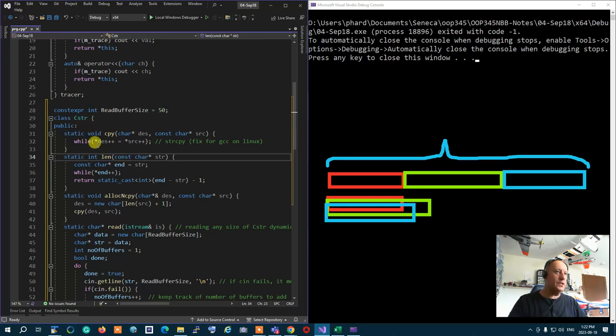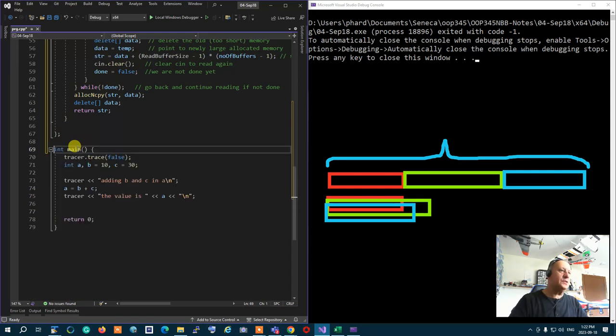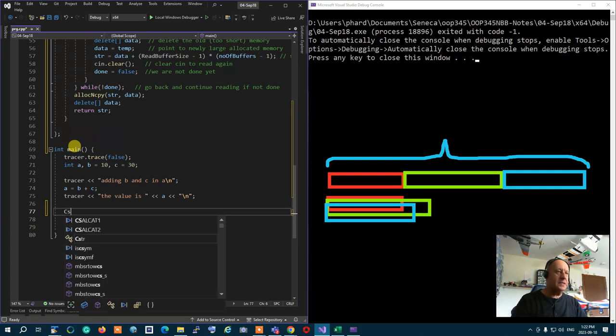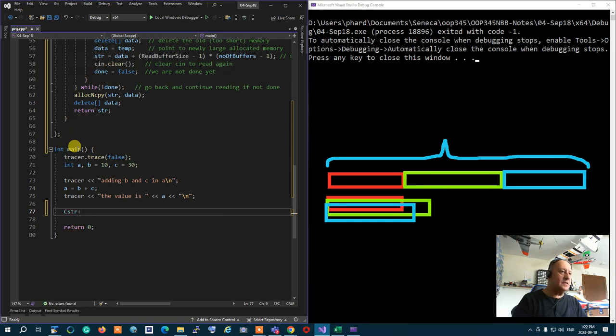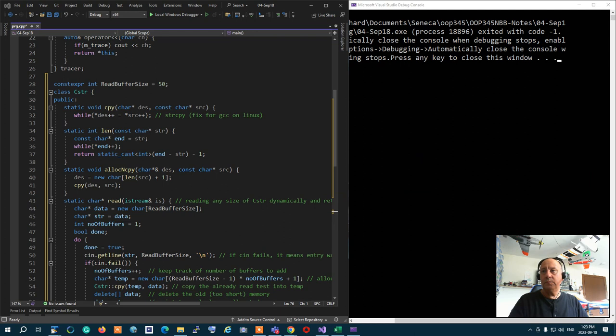And therefore, when you want to actually use them, you don't need to instantiate CStr anymore. Any place you include CStr in your main code, you can call all the functions using the class name. So you go CStr copy, and then you do the string copy as you're supposed to do, and then you go CStr read, and that's going to read a C string of unlimited length. It's a valid way to use functions. So basically, like stack functions, even if you don't have an instance of that object, you can still use it. Anyone can use it.